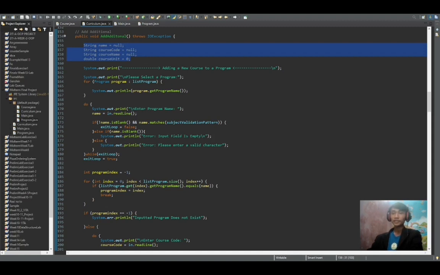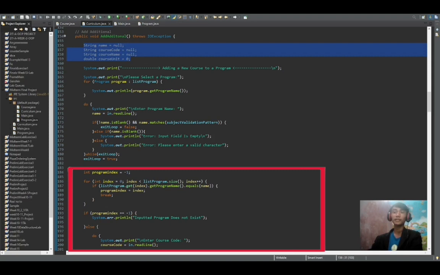We use an if-else condition to validate if the user enters something or not. Then if the requirements have been met and the condition matches, it will go to exit loop, which stops the code from running. And then we use int, or integer, program index, with index as its base so we can call them anytime. Here we call index is set to 0 and index is less than, and we call from an inherited class. Then we use incrementation.